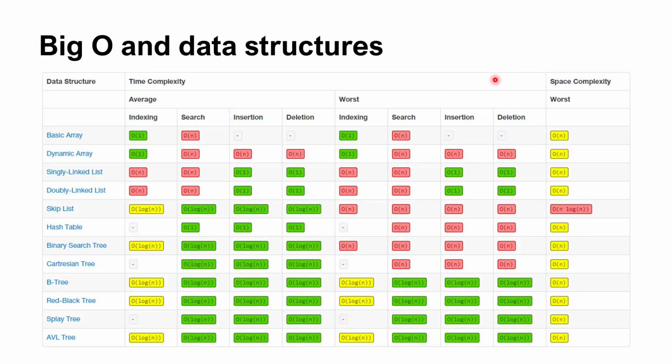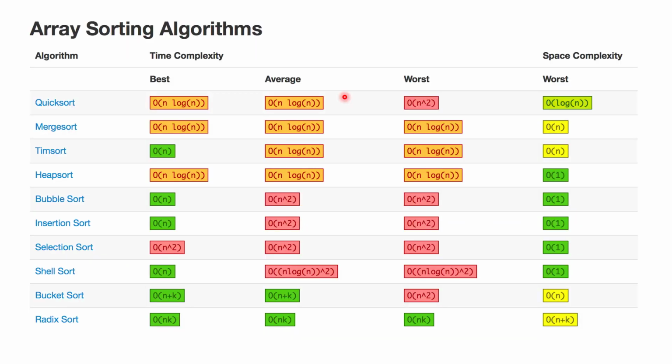So this relates to data structures, but also algorithms. If we do the algorithms first, take sorting algorithms, for instance. The simple sorting algorithms, bubble sort, insertion sort, and selection sort, in the average or worst case will do n raised to the power of 2. That means you basically have 2 loops inside of each other that you need to execute. So the average is actually not that good.